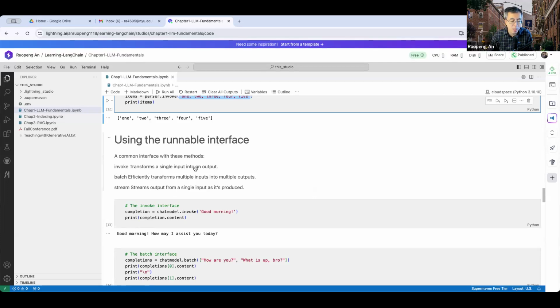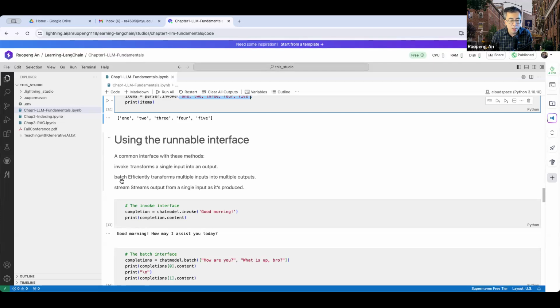And sometimes it is more efficient or useful to transform multiple inputs into multiple outputs in one go. And we know that it's called batch, right? So therefore, we can use the runnable interface batch to process many inputs simultaneously and output multiple outputs at the same time.